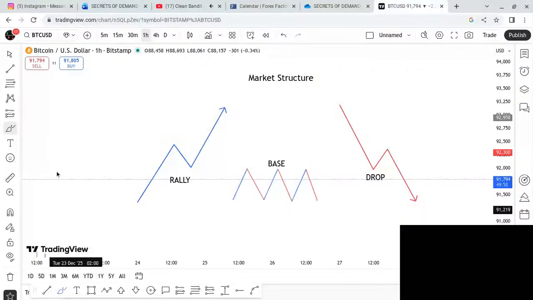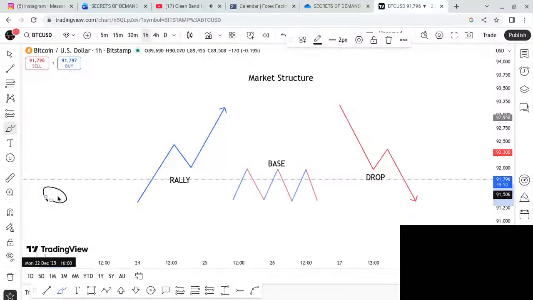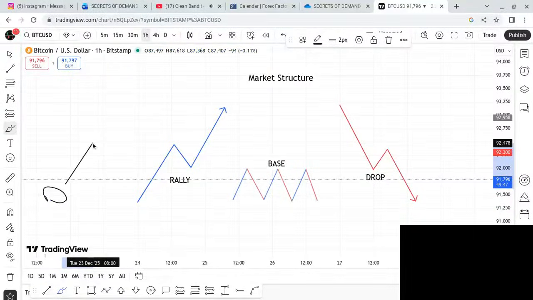For example, I'm a trader, I'm trading Bit, the asset I'm trading is around here. So if I'm trading this asset and the asset moves up like this, which means I'm in an uptrend. And when the asset is around here and it moves down like this, which means I'm in a downtrend.